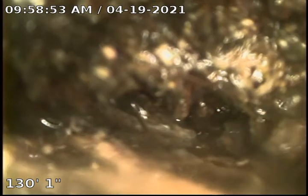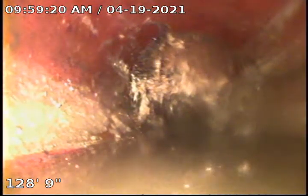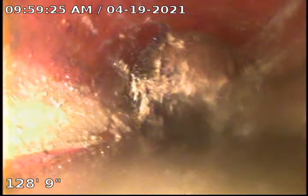Okay, we will pull back at this time. We will continue to record. Our next recording will be without the centering guide. As you can see here, it looks like up on the left, it's hard to tell if that's a crack that's in the pipe or if that's just because of the root infiltration. Again, we will record as we pull back, and then we will go ahead and try another video without the centering guide to see if we can get to the city main.